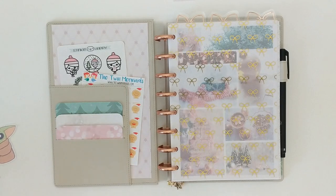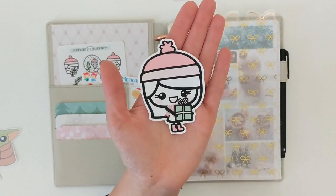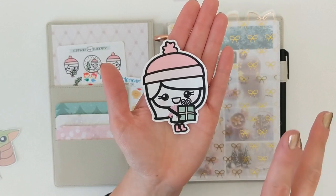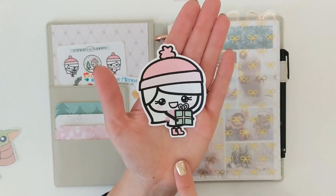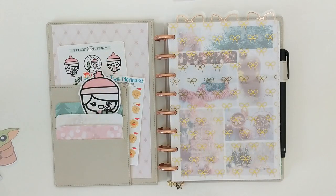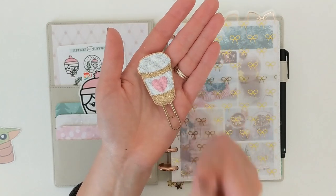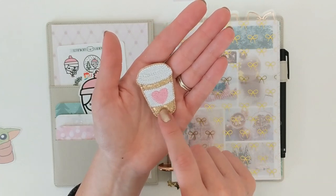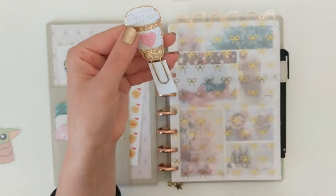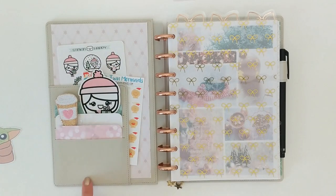On top of those layers, I just added a few die cuts and a clip. The first one is this absolutely adorable die cut from the shop Stinkin' Happy on Etsy — this is her blushy character. I love this little Christmas blushy holding her present. This shop used to sell physical items, but now I believe it is just a digital shop, so you can download this artwork if you're interested. In the next pocket, I have this really cute embroidered clip from the shop Sweet Ava's Paper — a really pretty coppery rose gold coffee cup on a gold paper clip. Warm beverages fit perfectly for a winter and Christmas setup.